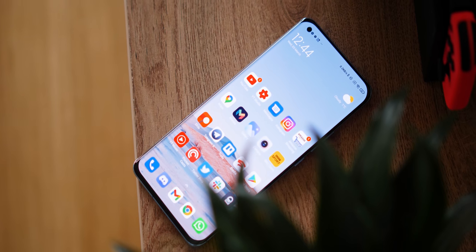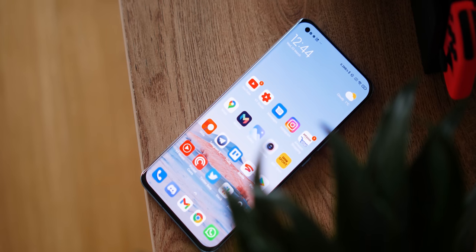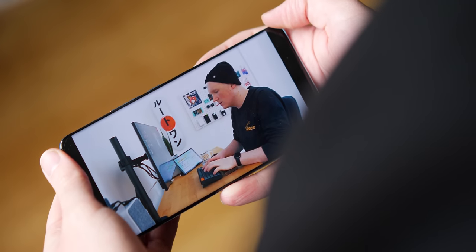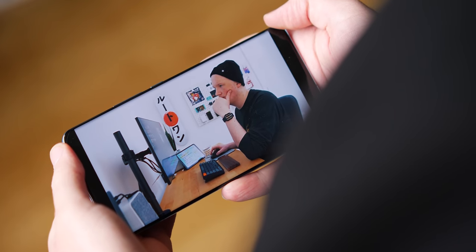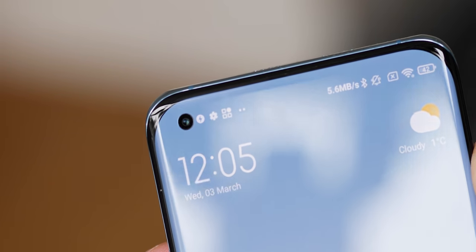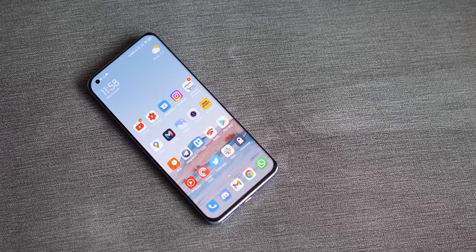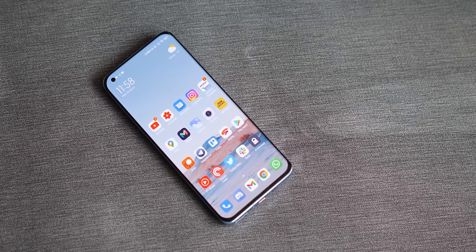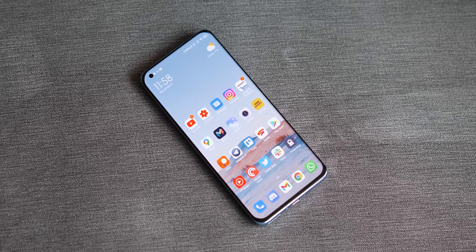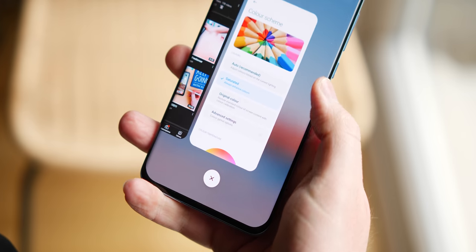The display on the Mi 11 really is flagship grade and it provides one heck of a platform for you to enjoy your favorite apps, games, movies, and video content. It's large and spacious, but the weird bezel arrangement and the shape of it is the result of those corner notched bezels and it can be hard to get used to. Only an upper left punch hole permeates that QHD+ display, lapping the edges of those side bezels. However, there is a slight chin and mini forehead protruding through — it's not enough to be a problem, but there are a few software-related issues to this design, and the full screen gestures can be affected because of this design and MIUI 12 itself, which we will delve into later on.